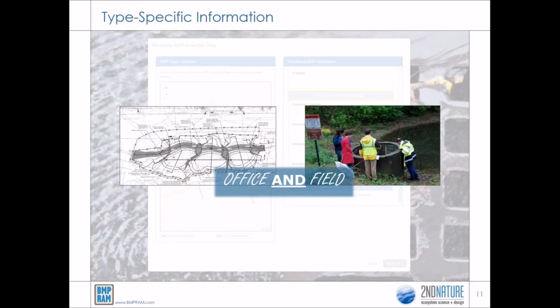The type-specific information gathering can be initiated in the office if any designs or plans can be located and used for reference. If the BMP was recently constructed, there is a higher likelihood that design plans can be used to inform these inputs. When designs are not available, or if the BMP is visually impacted by excessive sedimentation, vegetation growth, or there's other evidence of lack of maintenance, a field-based determination of these input fields is critical, as BMP records and designs will likely no longer adequately describe the BMP.